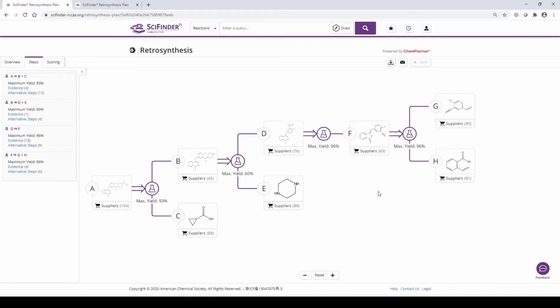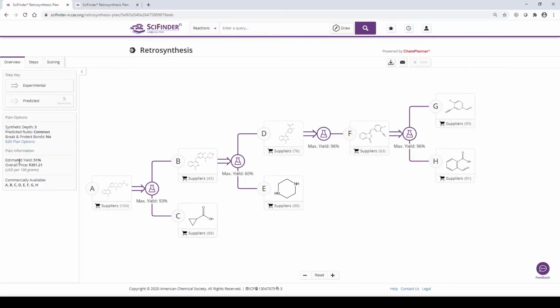So we can then associate all these yields to give an estimated yield for the scheme. And for the commercially available starting materials, we can go to our ChemCats database and associate pricing information. And once we couple that with the yields, we can then calculate an overall price to make 100 grams. In this case, it's $351.